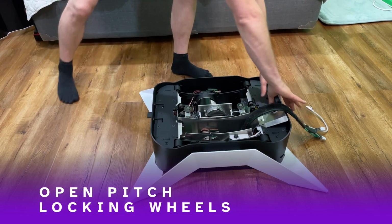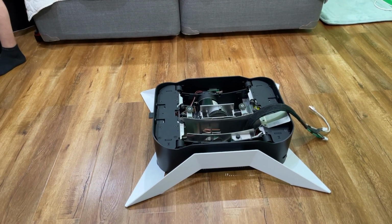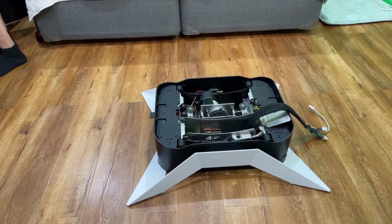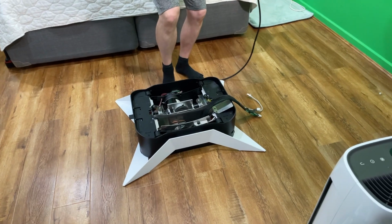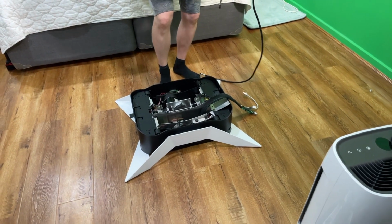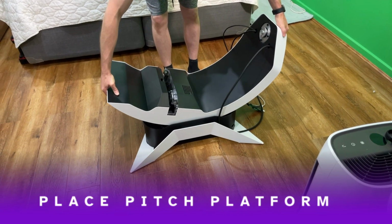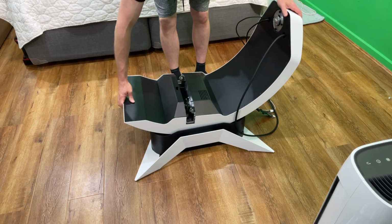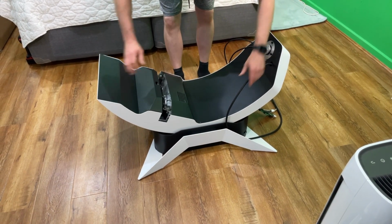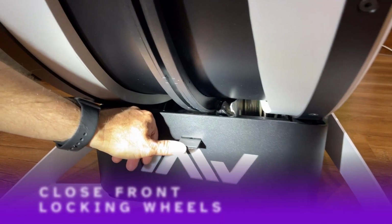You're going to open the pitch locking wheels. And then carefully lift the pitch platform into place and lower it down, making sure that it engages with the gear. I did a small rock side to side just to make sure that the gears are turning properly. You might hear a bit of what sounds like scraping. It's most likely the flat cable.